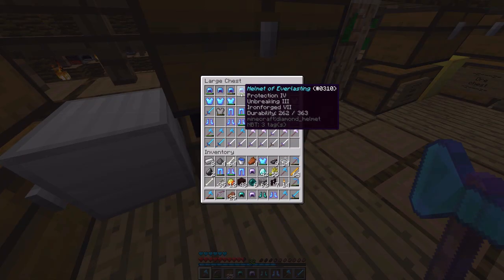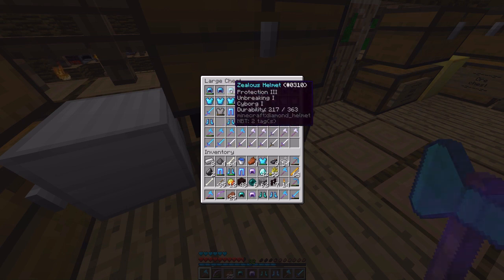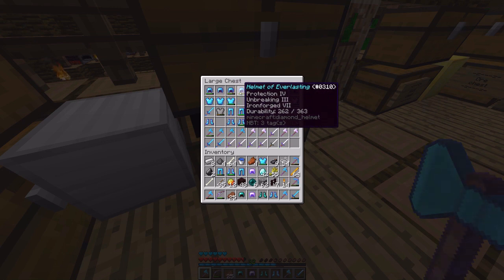So this needs to be bumped up to prot 4. If I was to fuse this with my helmet of everlasting, I could actually fuse it with my monarch helmet that has block 4 on it, which I don't need. This is like a legacy helmet. It's not really worth anything, but it's still nice to have.